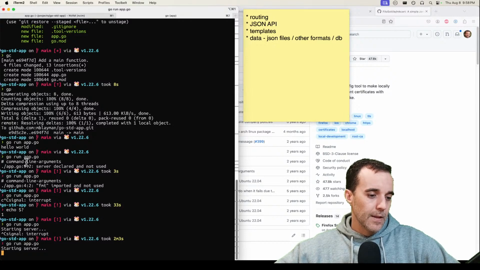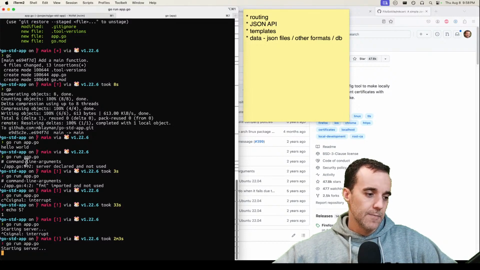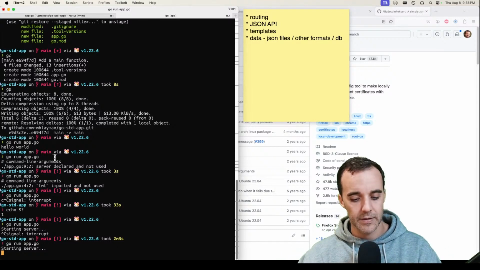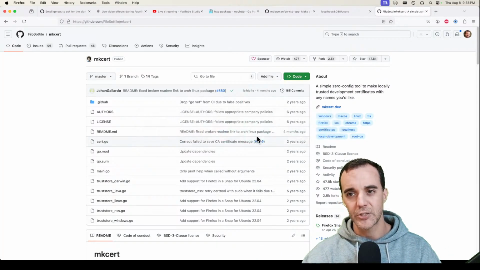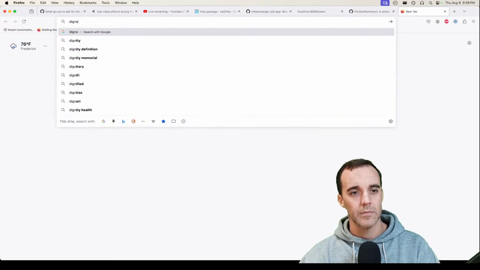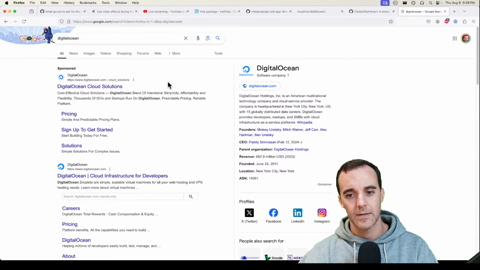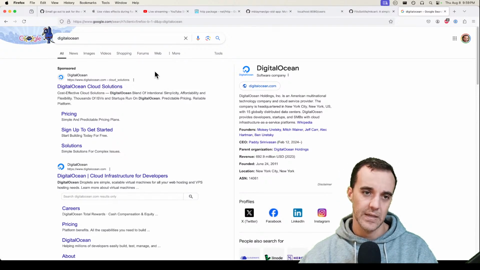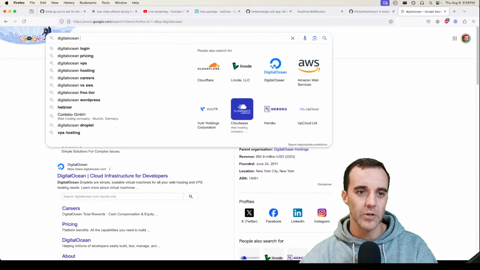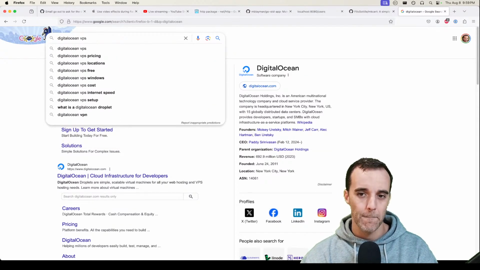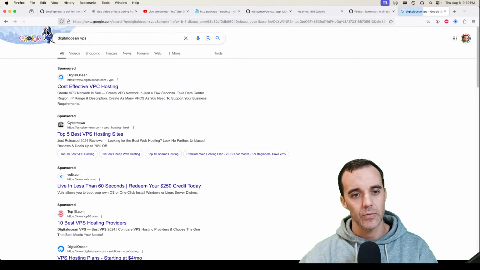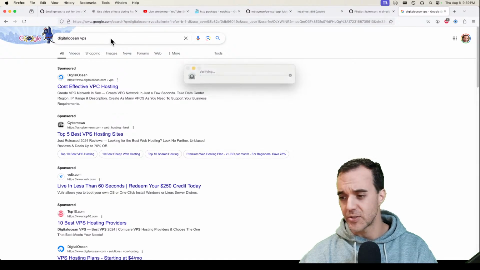But you could, in theory, work with something like a DigitalOcean. So this is a DigitalOcean. It's just one. DigitalOcean is called a VPS, and that stands for Virtual Private Server.